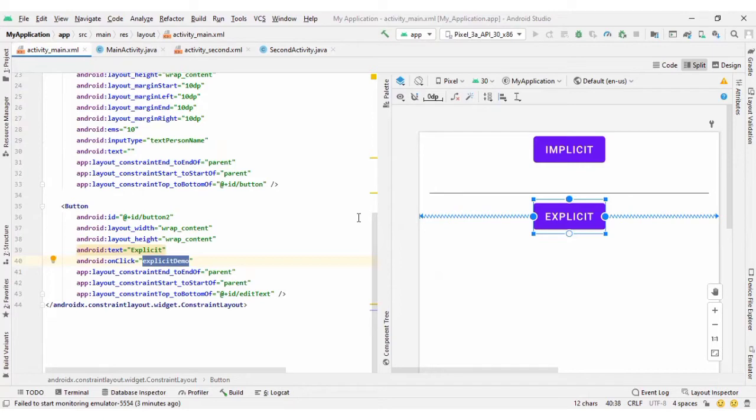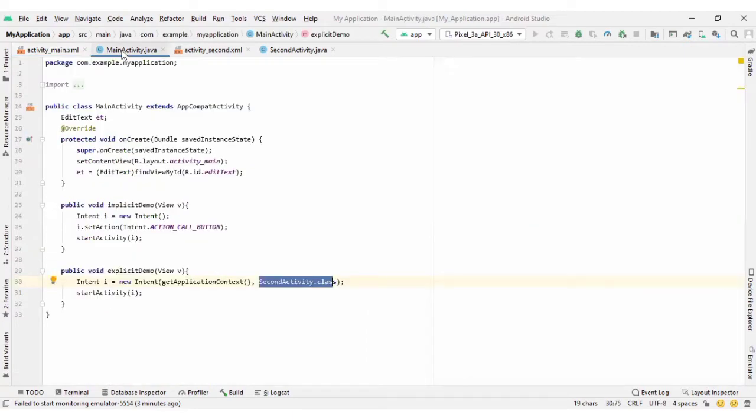We'll now move on to examples for explicit intents. So I have a button here called explicit. I use again onClick, and in onClick I use the method explicit demo. Now in main activity, here's the method.